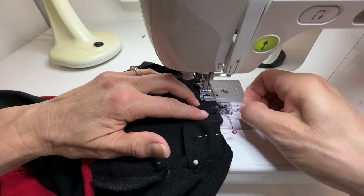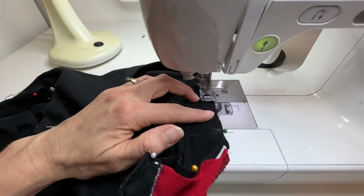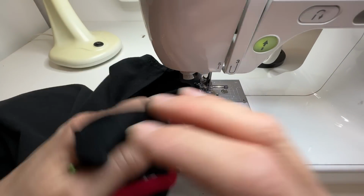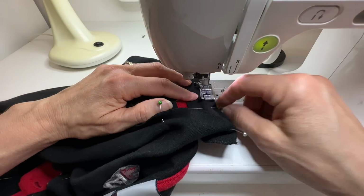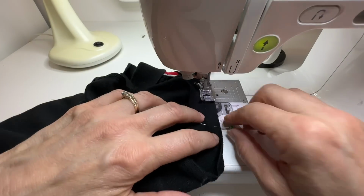So again, just like the little t-shirt, that ease section just went in no problem. Like I could barely even notice one section was different. So that is a nice little technique.